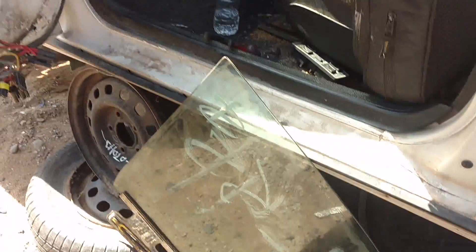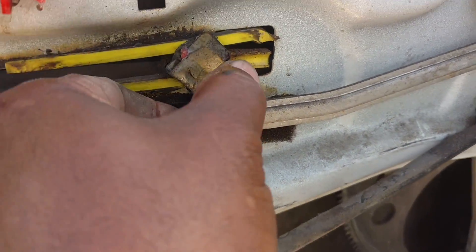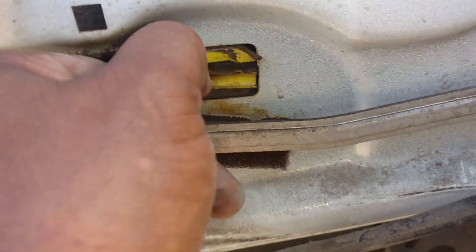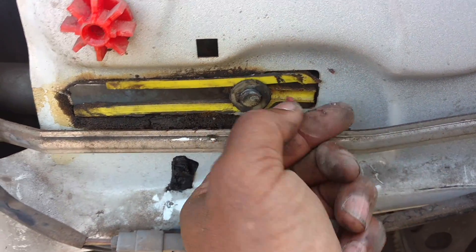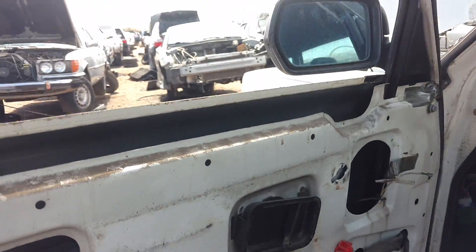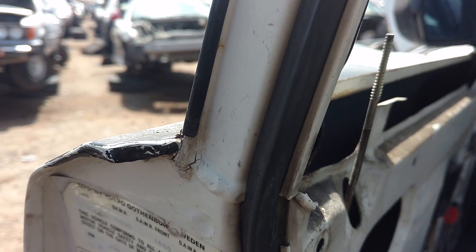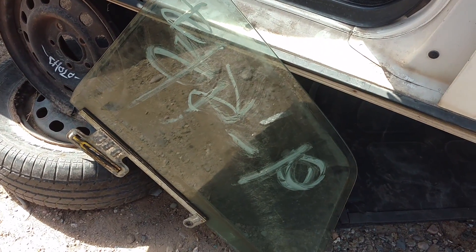Window removal on the 240. Once you get the door panel off, you find the window clips, which look like this. You open the window clips and push them toward that direction to get the clips off. Same as the window is on the window regulator. Once the clip is off, that plastic piece will normally push through — you push that through the window and then you can pivot the window forward and down, then pull it out. Sometimes it's easier to remove the outside trim. This outside trim has a clip over here; you pry that open and lift it up and off the door, then you can maneuver and get the window out.